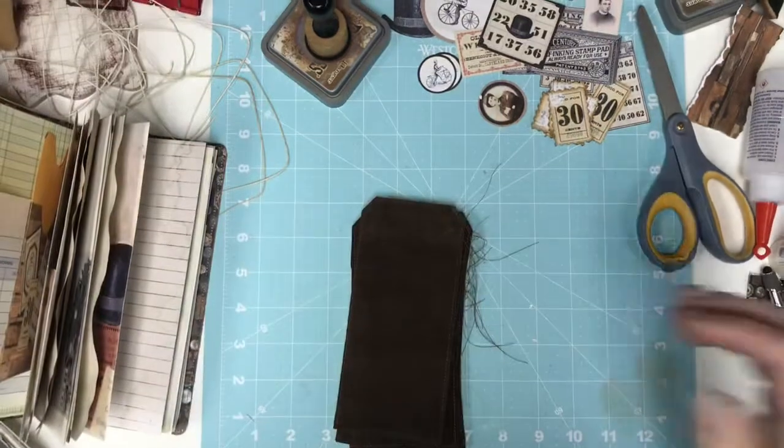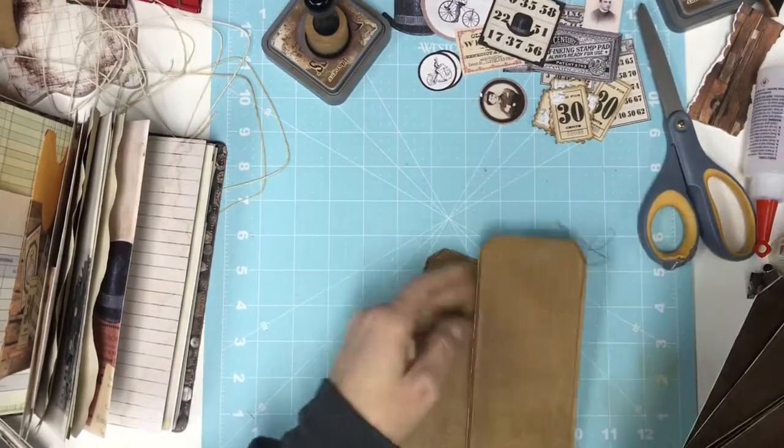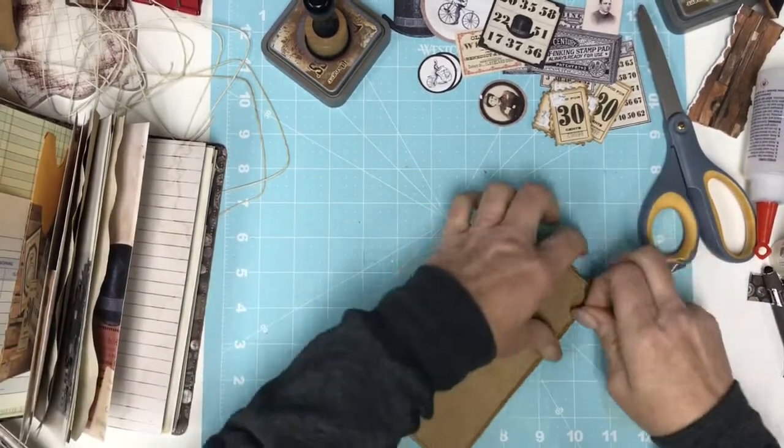Okay, guys, I'm back from sewing these. Let's get our little brown tag out here. Alright, so I'm just going to trim these ends off.